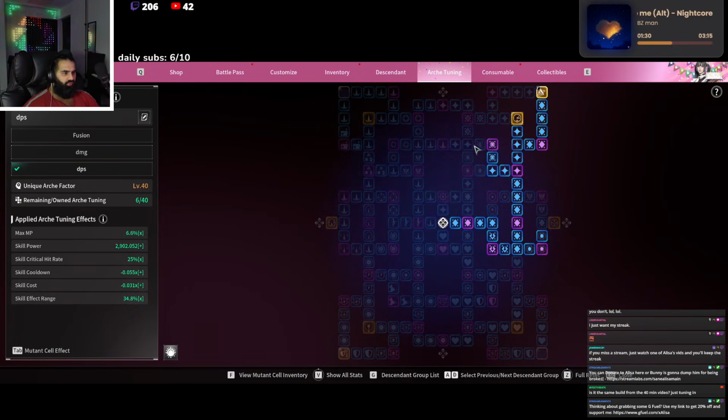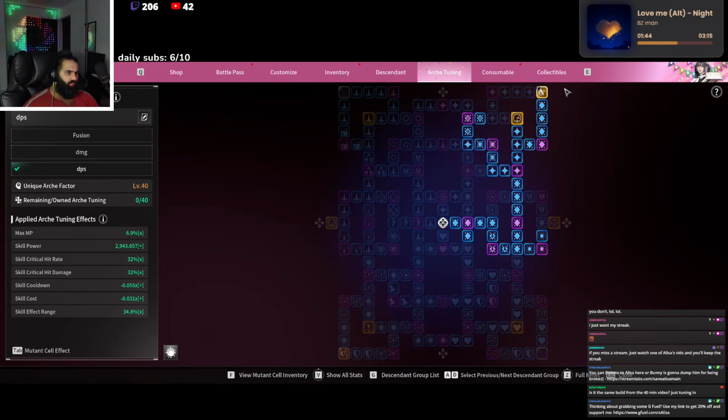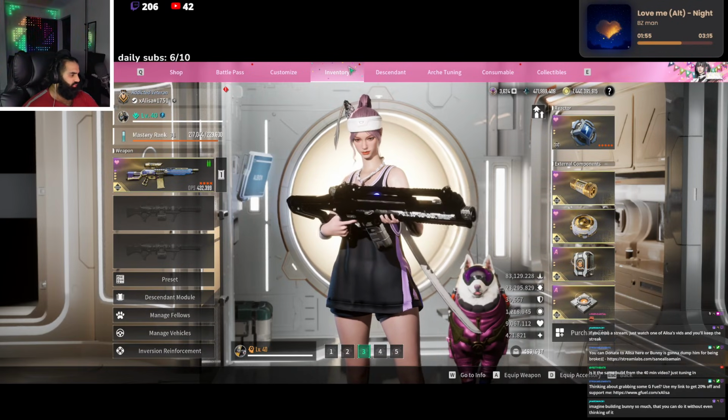You're going to want to go grab yourself crit rate as well as crit damage, and then you'll have 1 left, and that will just be a little bit more skill power. So this is going to be the tree that you're going to grab with electric cohesion. For mobbing, cohesion does work a little bit better, so that's why we are going with that one specifically in this setup. So that's nice and easy as well. Now for the rest of this setup with Bunny, we'll have a look at the weapons and inversions real quick.